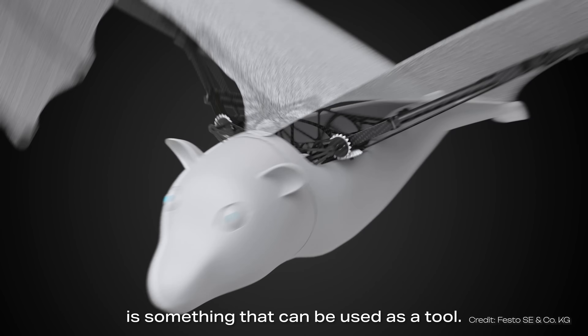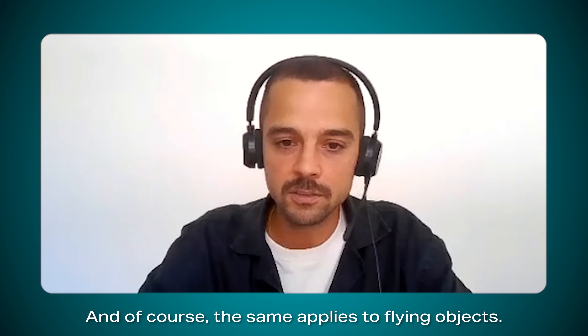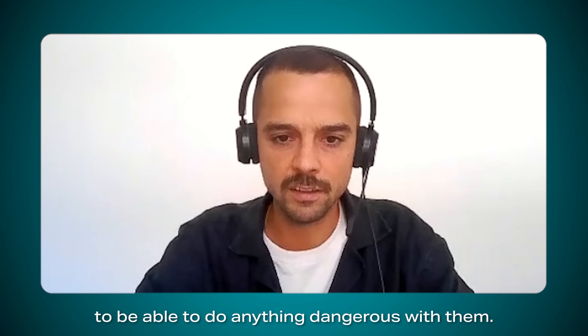One potential use is in the military field, which is a very current topic. Drones specifically make it inexpensive and abstract to take a human life, which is an ethical concern worth addressing. Sebastian from Festo made an important point about this: any technology made by humans is a tool, and depending on your goal, it can be used for good or bad — but the flying objects they build have no fundamental design requirement to be used for dangerous purposes.